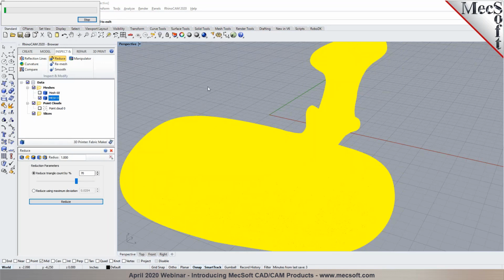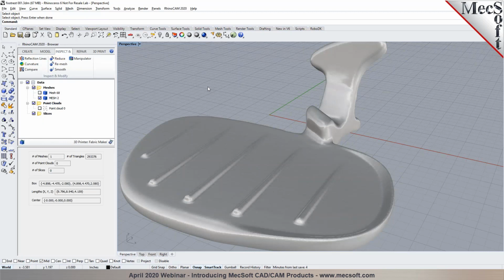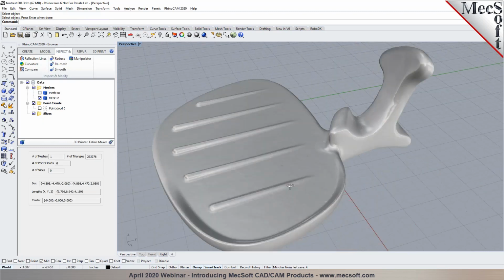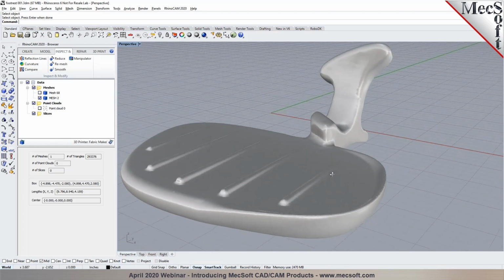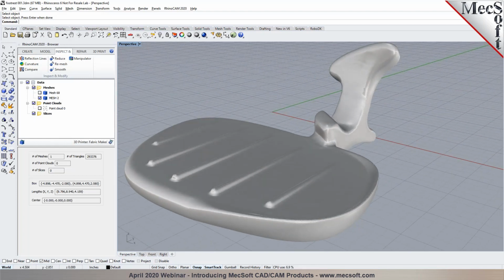In this process, it's going to be reducing the mesh triangle count down by 70%. So we should be seeing close to 300,000 triangles once the mesh has been reduced. And you can see it's down to about 300,000. So Decimation is a very nice, powerful utility that can be used for reducing the mesh count to make it easier for both printing and CNC milling applications. With this, I would like to conclude my part of the demonstration of our CAM modules and hand this back to Anita.